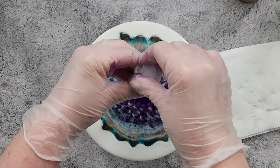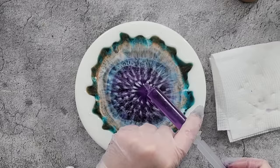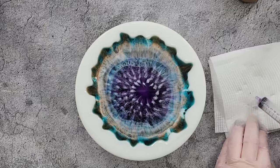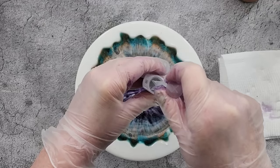So I'm going to stick my syringe down. I'm going to hit the bottom. I'm going to lift it up just a tiny little bit, just a millimeter or so, because I really want to suck the bottom. So that's just all purple coming out. And I'll just squirt it into my cup. And again, sorry if you can't see, but I need to hold it straight down. Touch the bottom, lift it up a couple of mil, and pull. Now the top has closed.